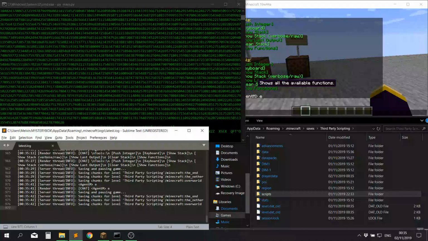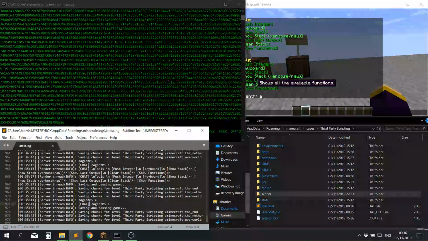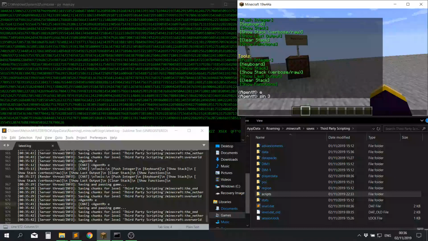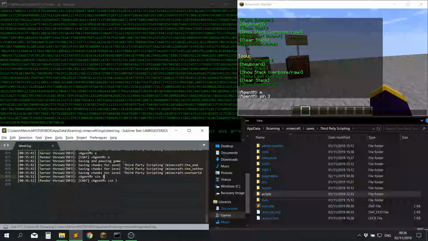However, there's lots of garbage, as you can see. We have this depending on everything that's happening. Also, we have this chat, and we have Agent M and E. So if I just did something like a sine of 3, it would just appear here, right? Yeah, sure. However, this will allow any player to use these functions. If you want to, you could write it like that.